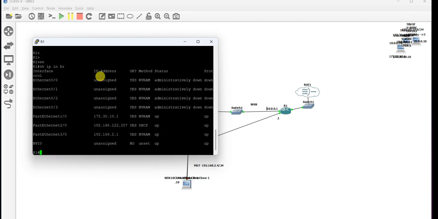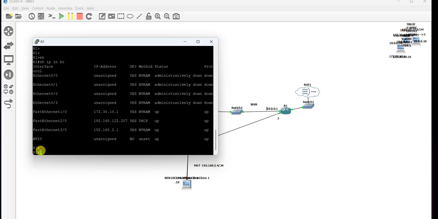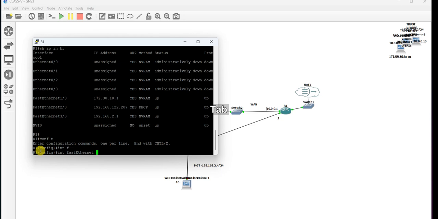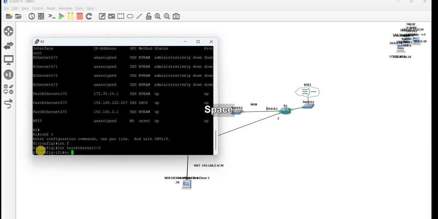In the IP interface brief, we can see that our F1/0 is 172.30.1. So we can change that. We move to configuration mode, then say interface FastEthernet 1/0, no IP address.